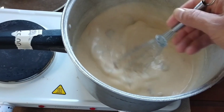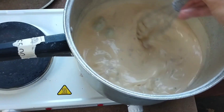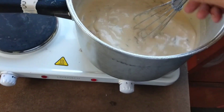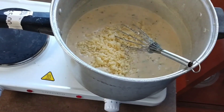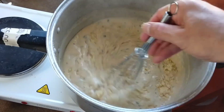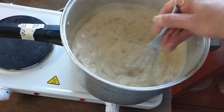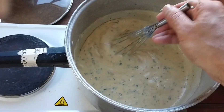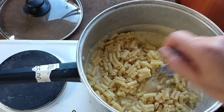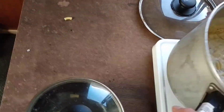That's thickening up quite nicely now, and now it's time to add the spinach and the cheese. Add the spinach, then the cheese. My cheese is all crumbly because when you freeze cheese it crumbles, but it still melts just as good. So we'll melt that cheese in. We've got the spinach going, the cheese, and we'll drop the macaroni in once the cheese is melted. So when the cheese is melted, put the macaroni in. We've got that in — just stir it up and then shut the heat off because that is pretty much done.